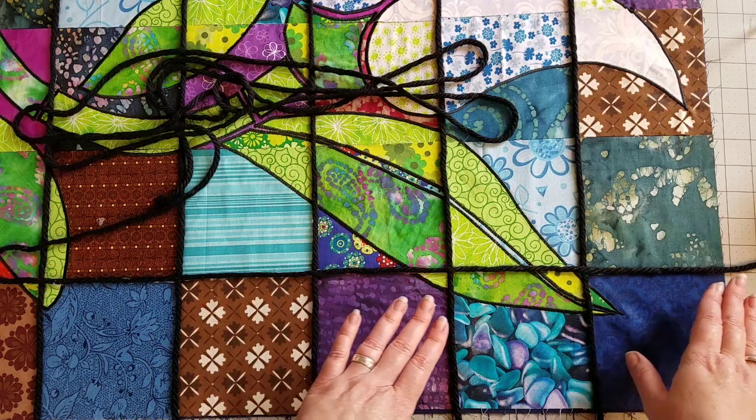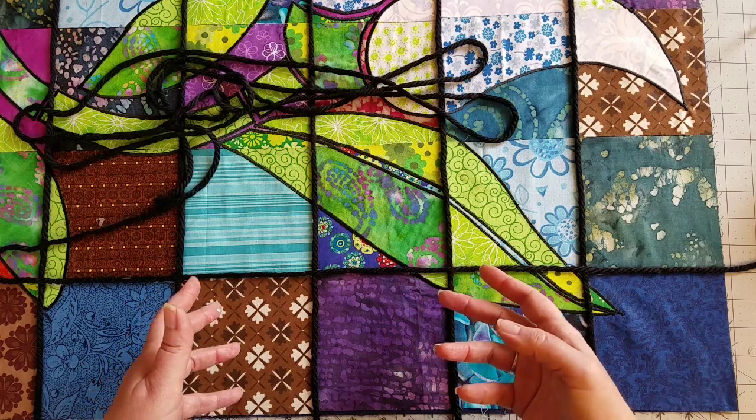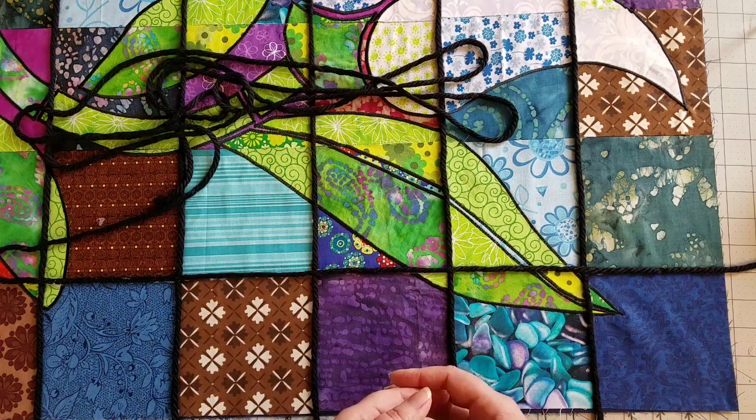Okay, I'm going to go ahead and apply all of my vertical yarn. We'll come back as I am ready to add my borders, and we'll do that part together.